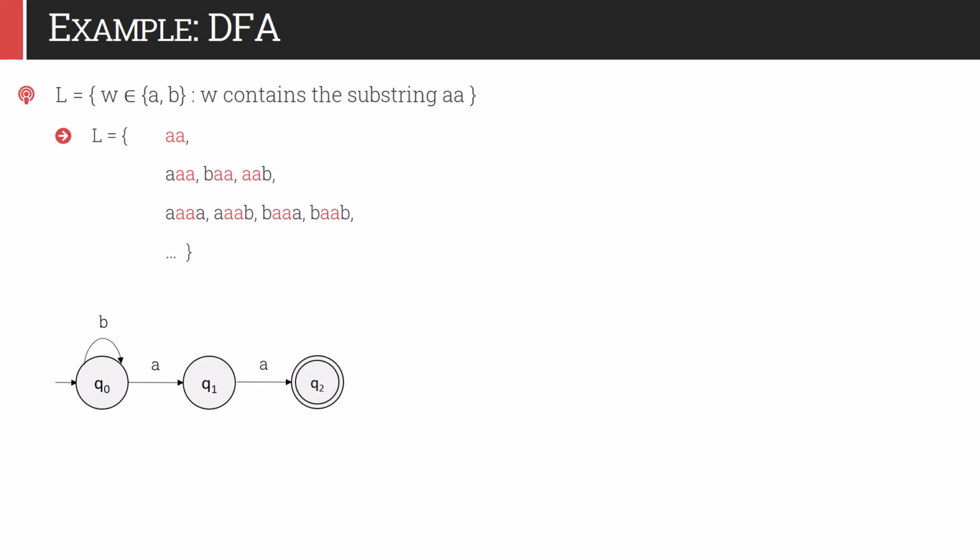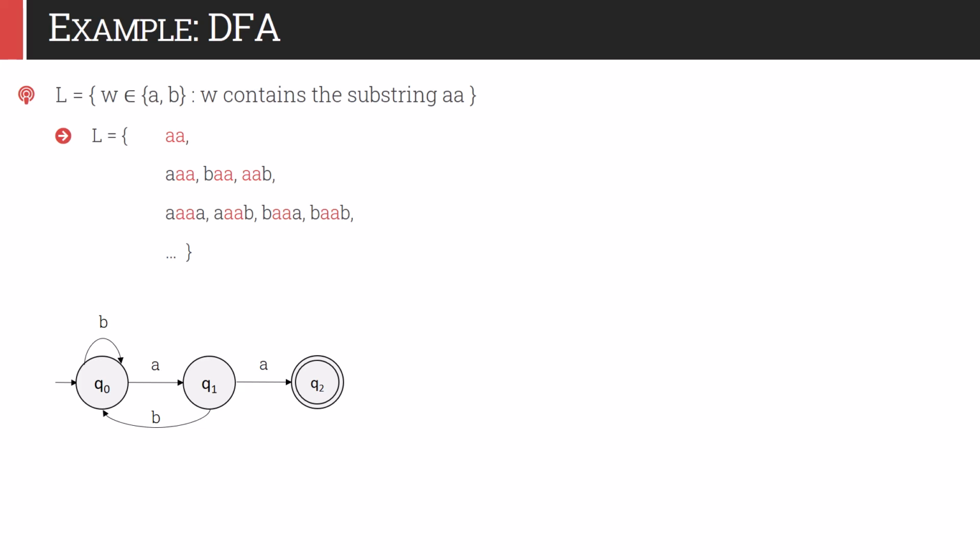So the only option is to check whether it is possible to set it from Q1 to Q0 or not. If we put an arc of B here, then to go to the final state, we must read AA. Then only we can go to the final state. So if we first read B, then A, then again B, we'll come back to Q0. Then to go to Q2, we must read double A. So this arc is valid because all the strings generated by this must have double A.